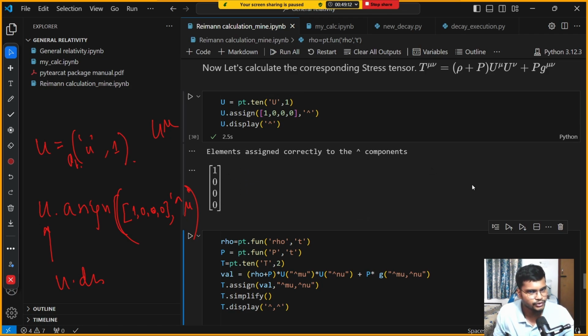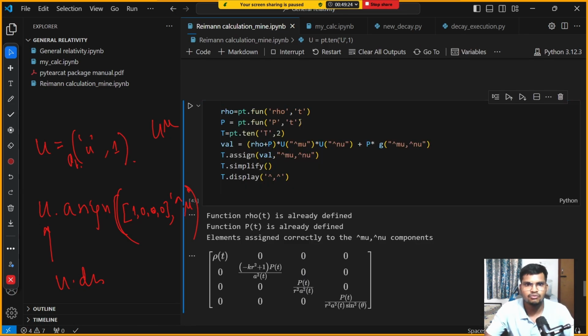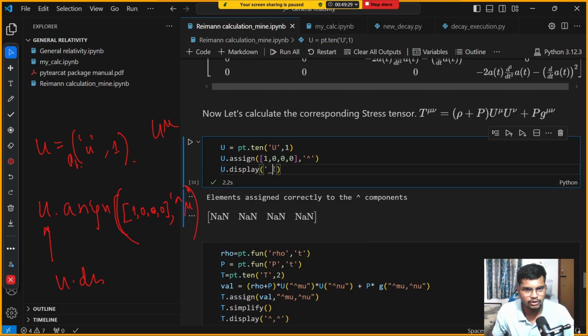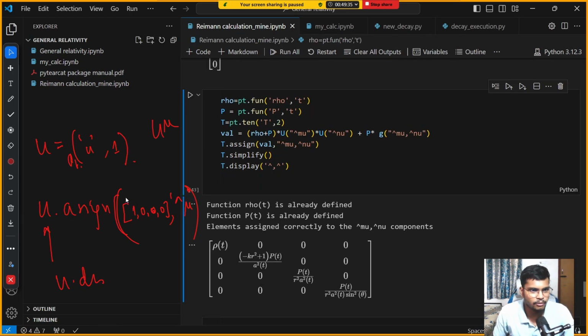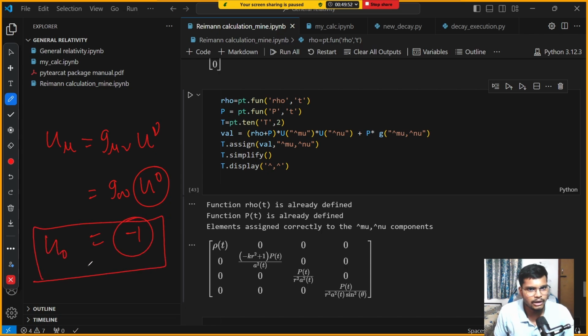And once you have contravariant of u, then you can easily assign that, okay, fine, what happens if I have u this one? But once I have just assigned u contra, if I'm hitting this one, it will give me 9, right? It will not be able to do this guy over here. So basically you have to again create an object. You already know how to create an object, because let's say I want to create this one, I will have u new. So g00 u0, because u0 has just only one element, right? And then you will have minus 1. So u0, now you have already calculated.